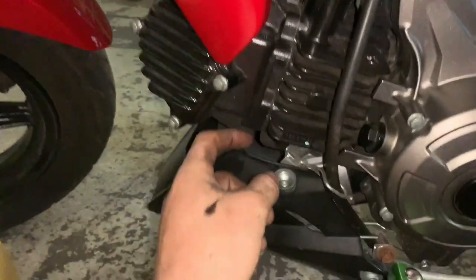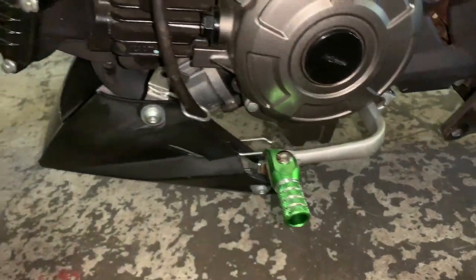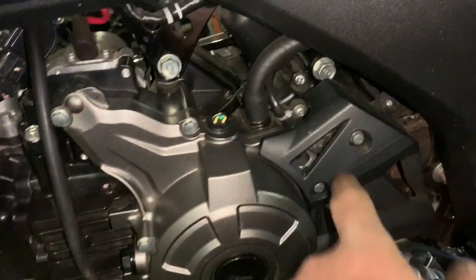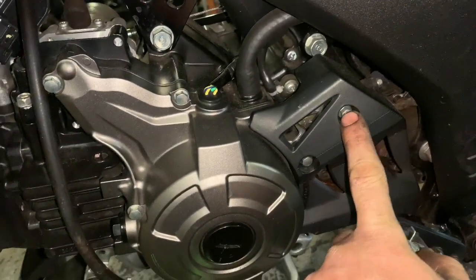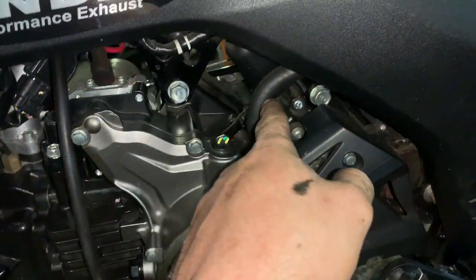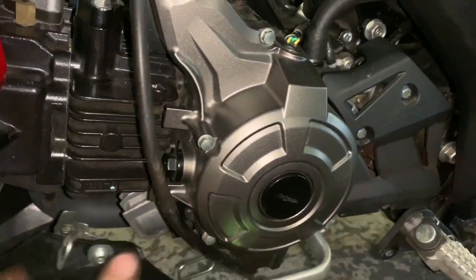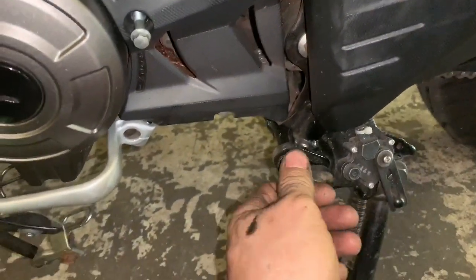To start, you're gonna pull the bolt out here and pull the bolt out here for your cover. I'm gonna pull the bolts out of this cover here, pull it off so I can get to the sprocket. Then I'll start pulling the motor mounts and the hoses loose and get everything out of the way. Also pull your bolt out of your rear set here.